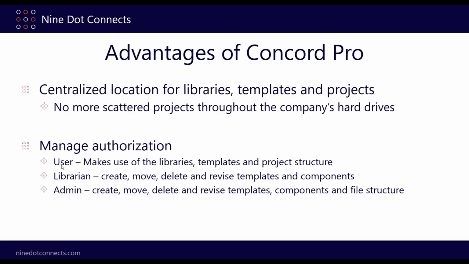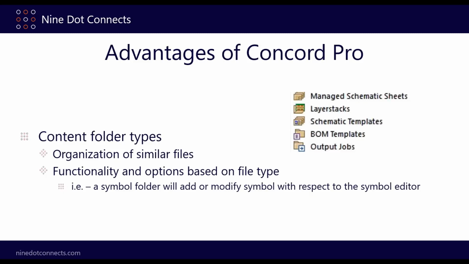So there are 3 levels. The 3 basic levels are user, so the user can just make use of them. The librarian can create templates and components, and the administrator can do the template and component creation plus make changes to the file structure. And the file structure is actually an important thing, which we'll talk about here in a few minutes. Actually, I'll talk about it right now.